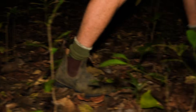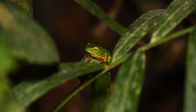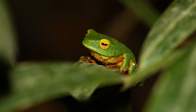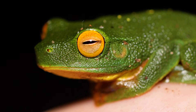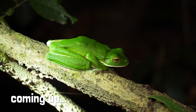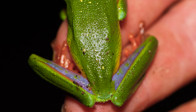The white-lipped tree frog emerges at night, and it wasn't long before the first frog turned up. Probably the most beautiful frog species in the whole of Australia. The amazing bright green colouration allows them to blend in amongst the foliage. This is a tiny little tree frog, but the frog we're hoping to see this evening is the largest tree frog species in the whole world. But this one is just glorious, completely endemic to this region of Australia.